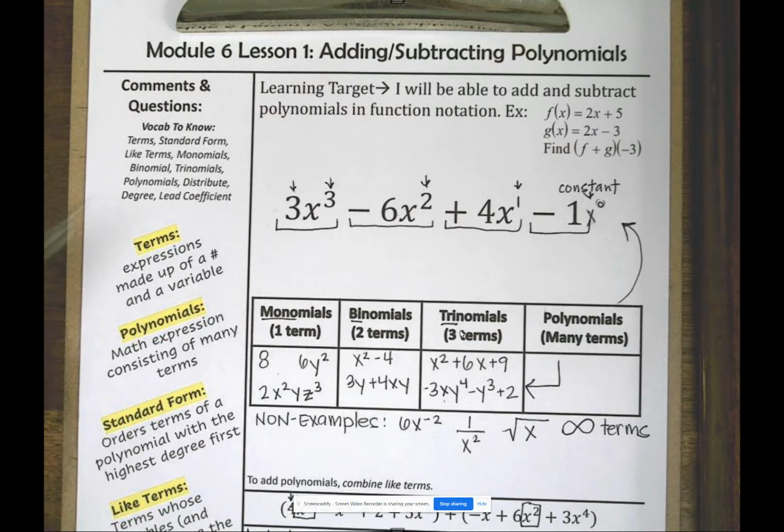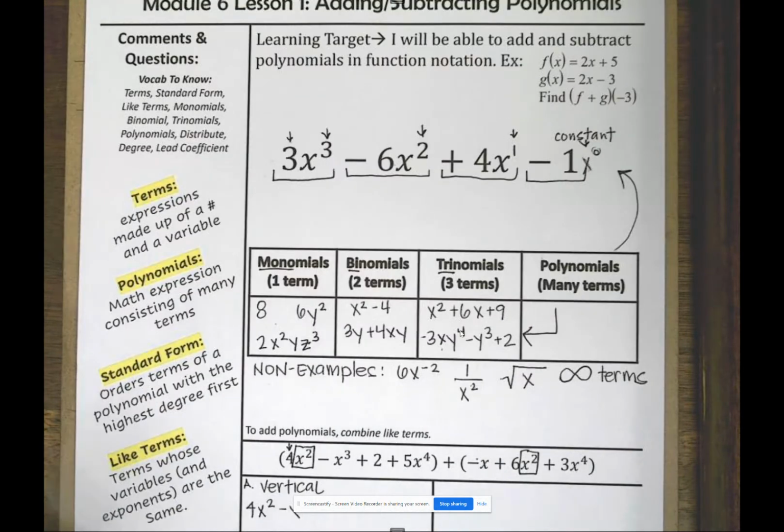So here we go. There's some common vocabulary that we're going to be using over the next module. If there are any terms here that don't look familiar to you or that you think you should have a better understanding of, be sure to look those up. I've put some of the more important ones here on the side: terms, polynomials, standard form, and like terms.